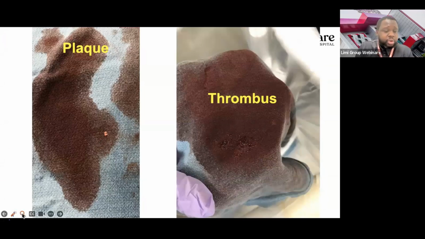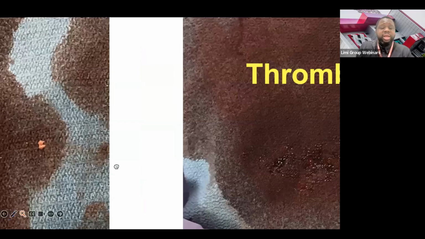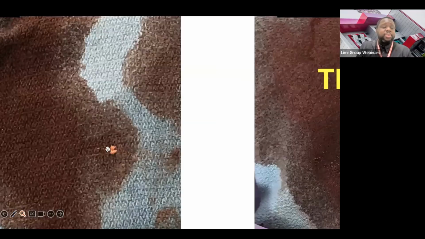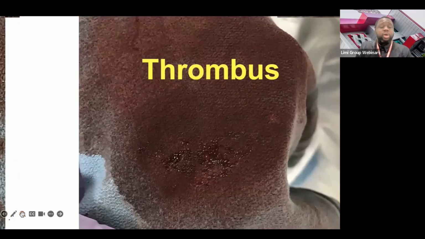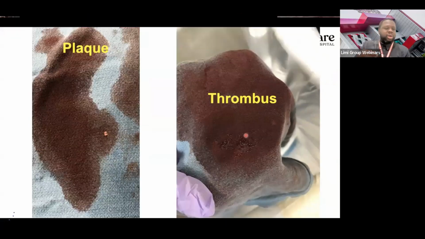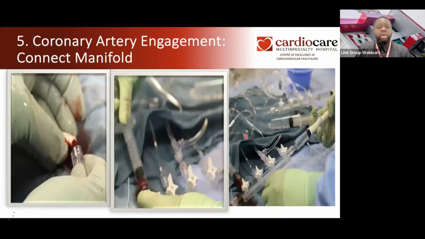In some cases, like you can see in this slide, I don't know if you can see it. Let me use magnifying. You can see in this slide, this was inside the catheter after just passing it in. If you just push this in, you will never forget in a hurry. And sometimes there could be a clot that could have passed across. So you need to aspirate, get everything out, make sure that it's flowing freely. Then you connect your manifold, you flush everything, then before you now go on to the coronary arteries. Good, thank God I had a picture.